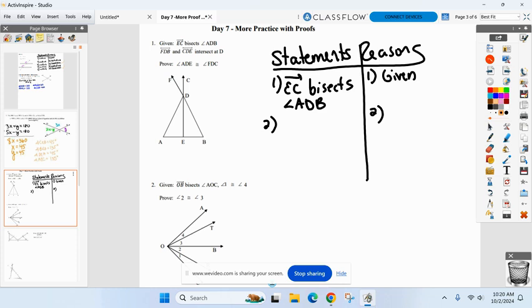Okay, here we go. Let's start this as a group. First, I warned you guys yesterday, don't overlook that I'm giving you lines, and in this case, those lines intersect. That's a little hint to you guys what might be coming. Either vertical angles might be coming or supplementary angles. One of the two, probably.